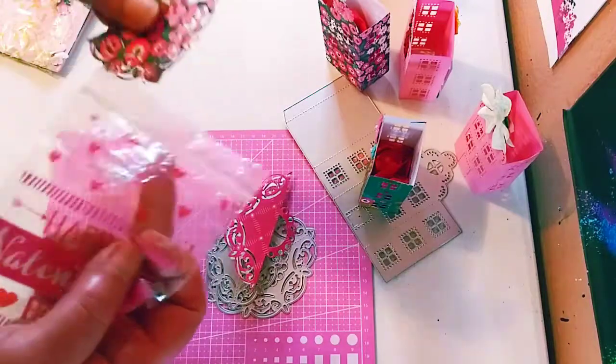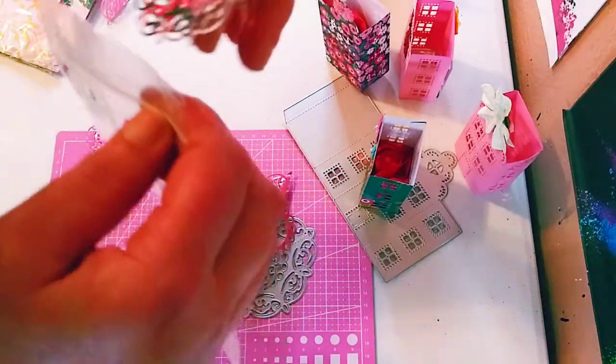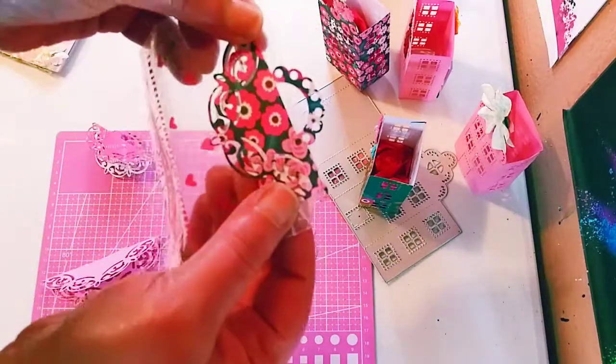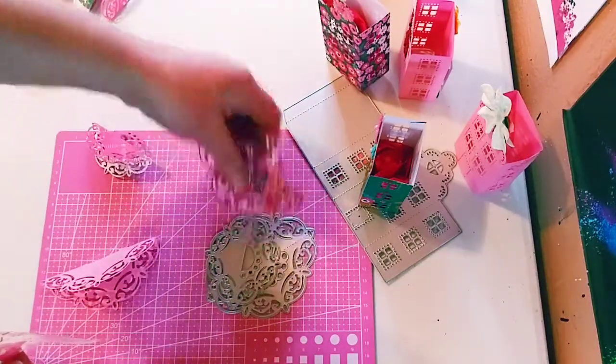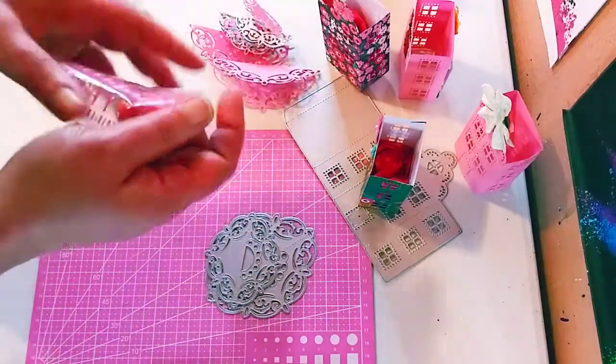And then this one's a little too small. I would need a smaller treat bag, so it looks a little weird, but if you wanted to use that one, you could as well. So yeah, that is adorable. I'm really, really happy with them.